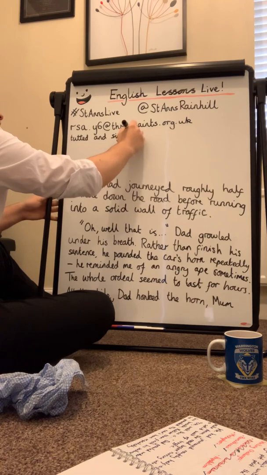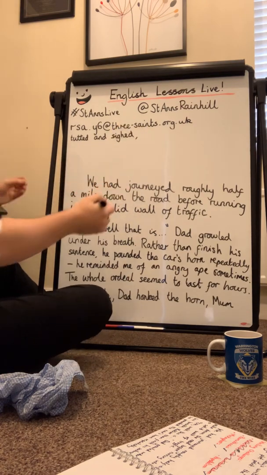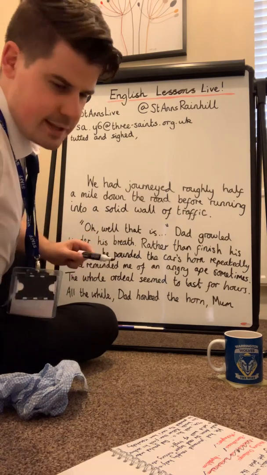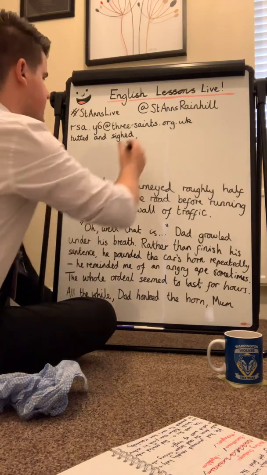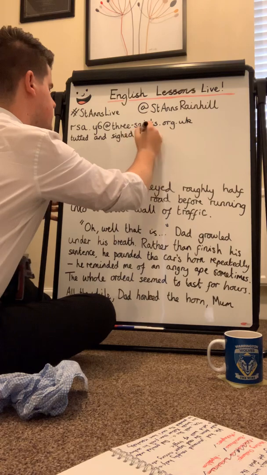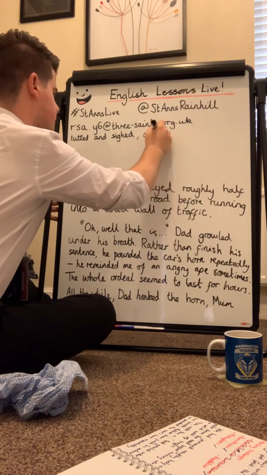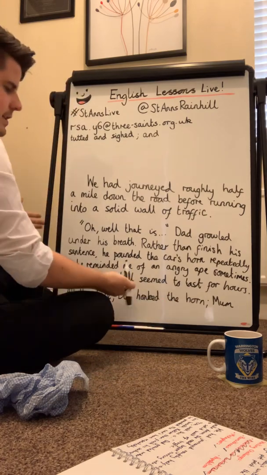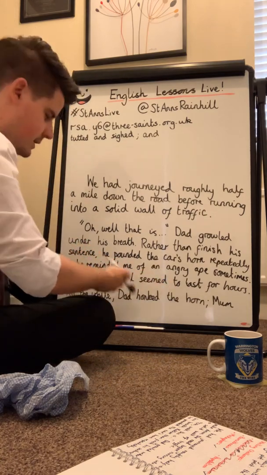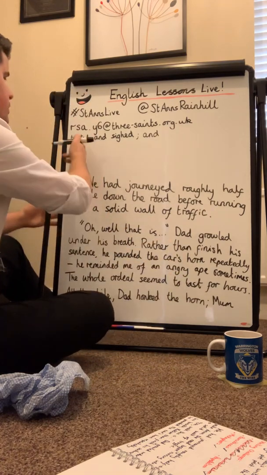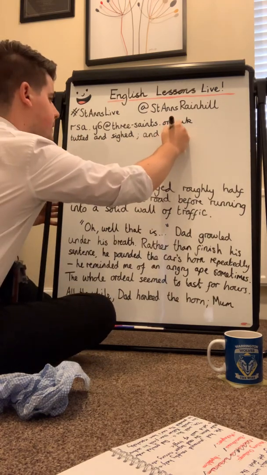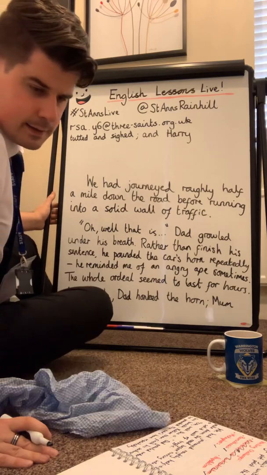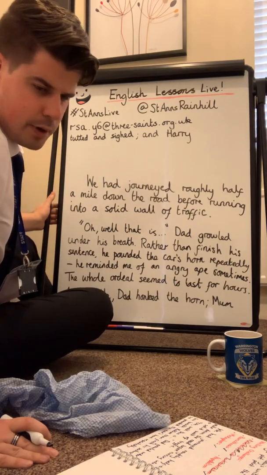So Dad's really angry. Mum is very passive aggressive. She'll sit there and tut and sigh. And Harry. I'm actually going to swap these for semicolons for my list, just because they're not as simple as one word items. Dad honked the horn. Mum tutted and sighed. And Harry kept prodding and poking me.